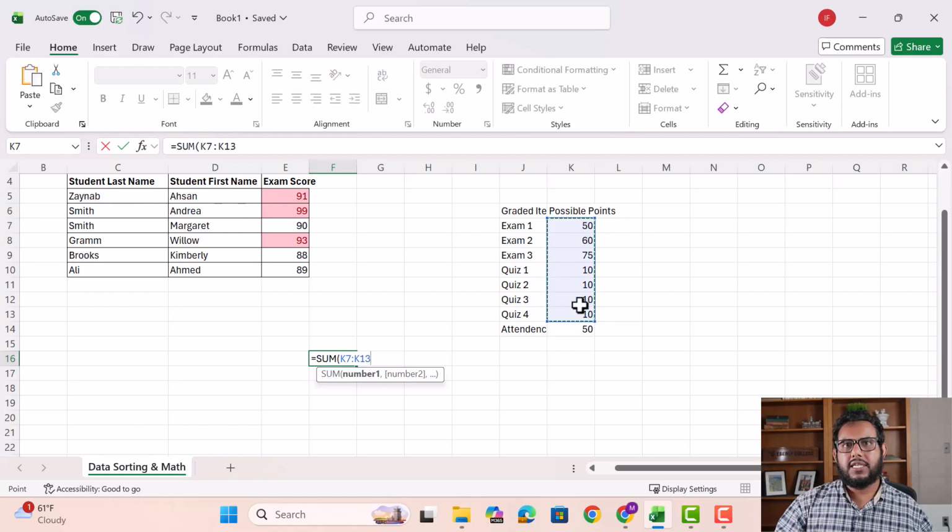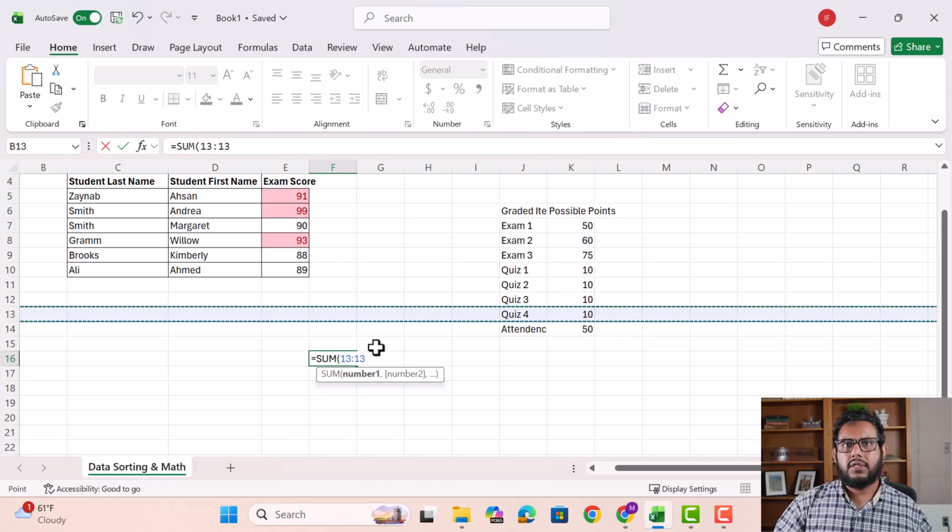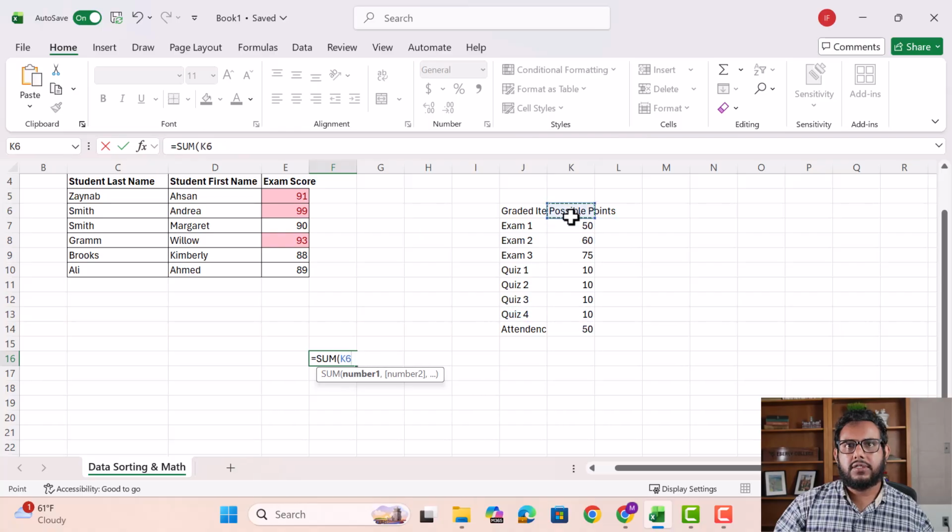From K7 to K13, I selected. This is the range I want to sum. Then you have to close the parenthesis, closing parenthesis, and press enter, and you get the sum here.